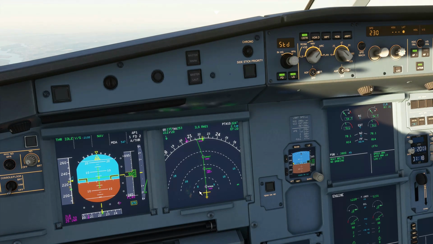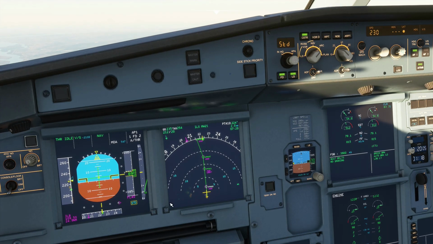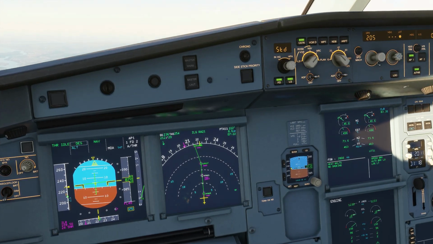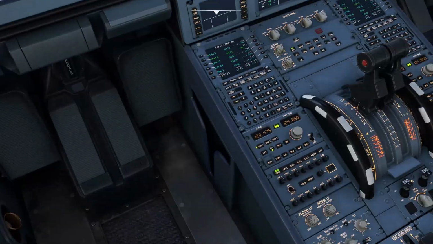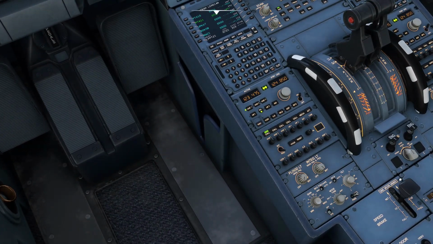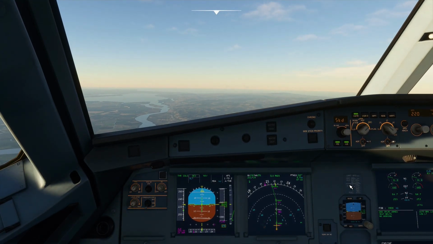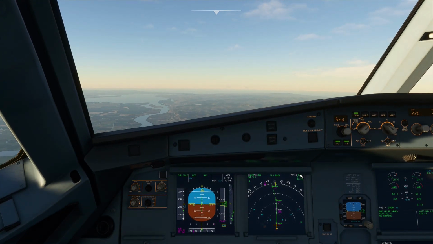We're about 25 nautical miles away from the ILS beacon. Coming in nice and easy. Let's get this down all the way to 220 knots. Take the lever of shame back. In fact, go ahead and arm it as we speak. And our descent is perfectly fine.